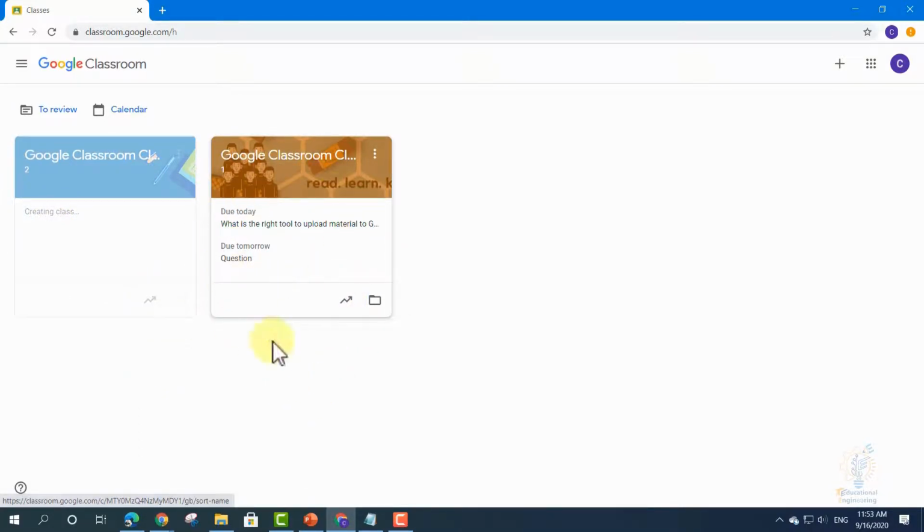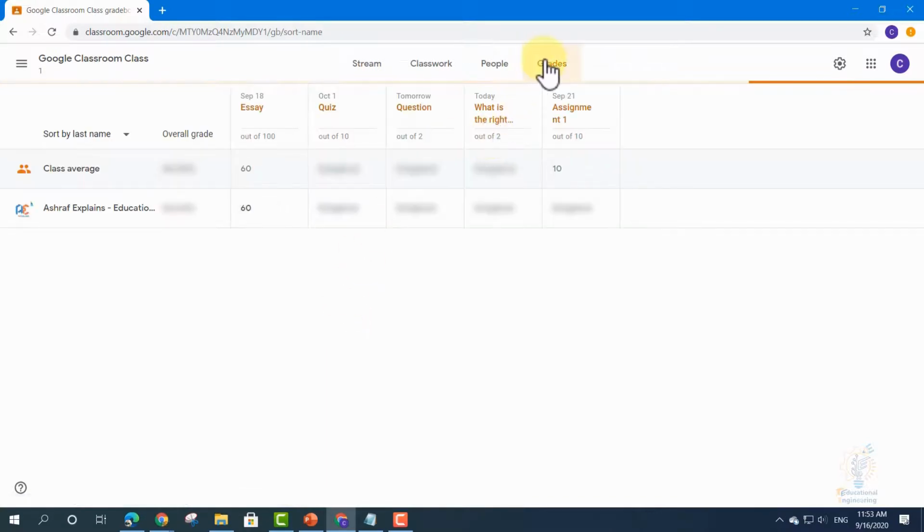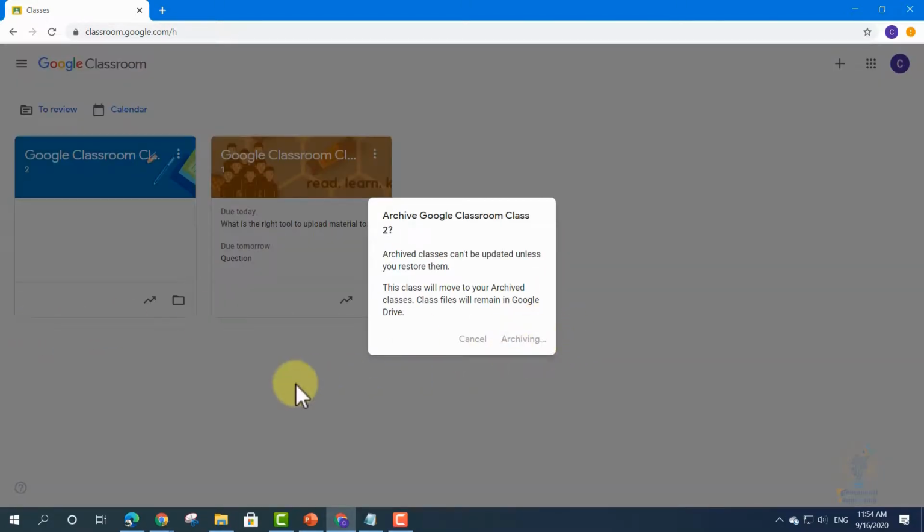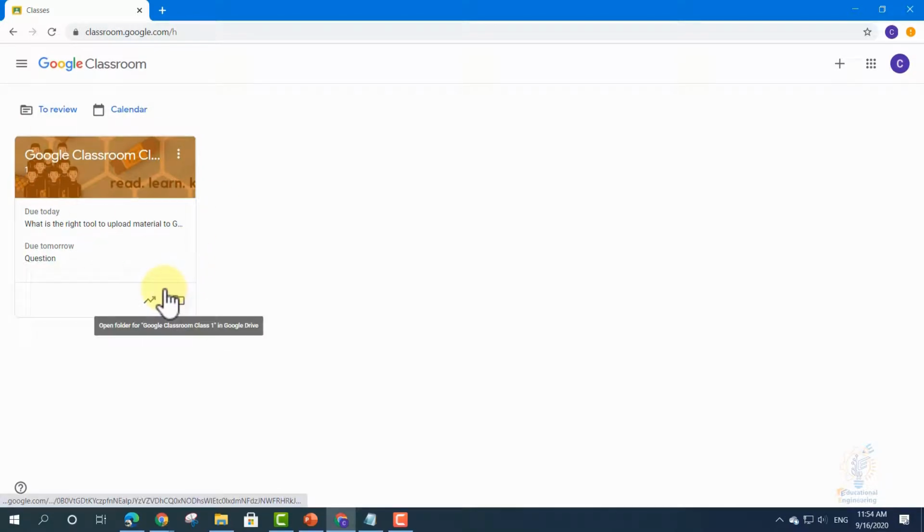Now, there is another tip, which is the grade book. If you click here, you will open the grade book for your Google Classroom directly from that point. Now, if we go back to the classes, this is our second copy of the first classroom. If you want to delete it, you can simply click Archive and click this button. Now it's gone. This is how you can copy a class.